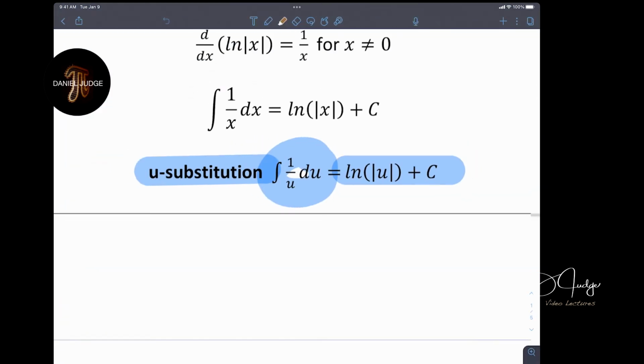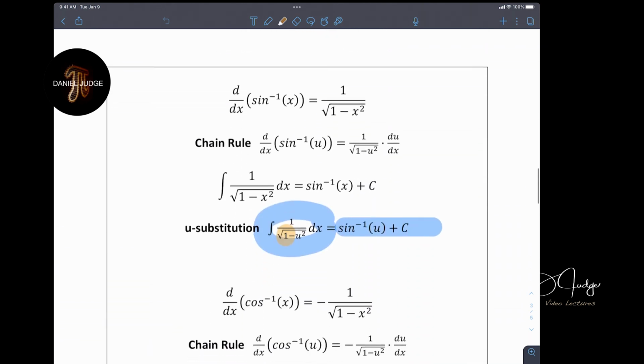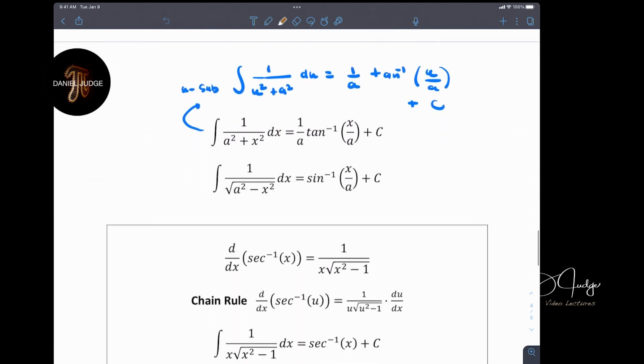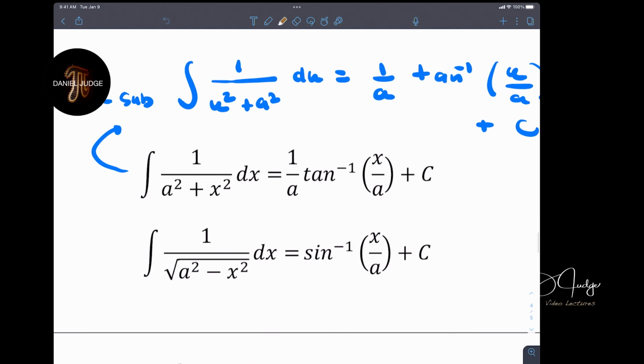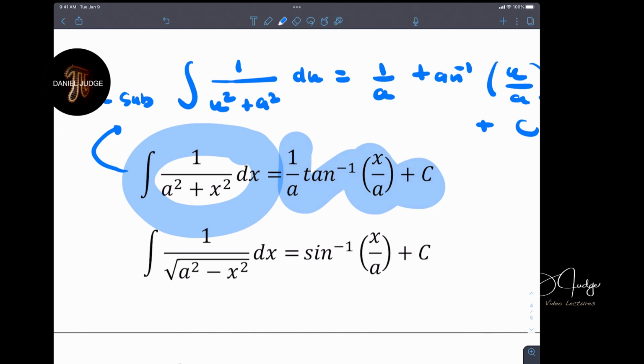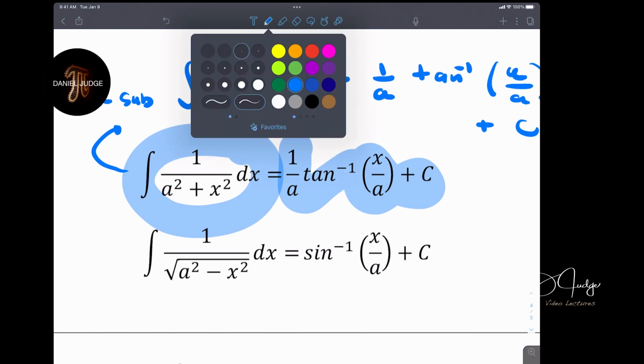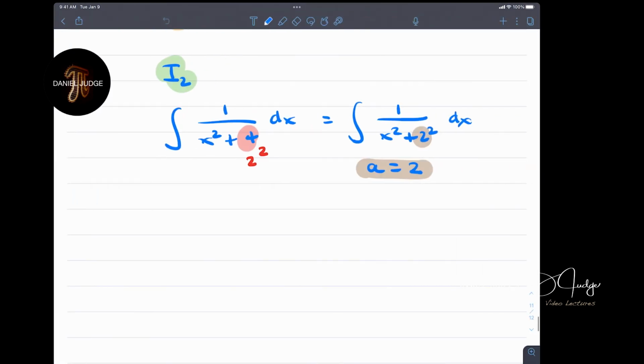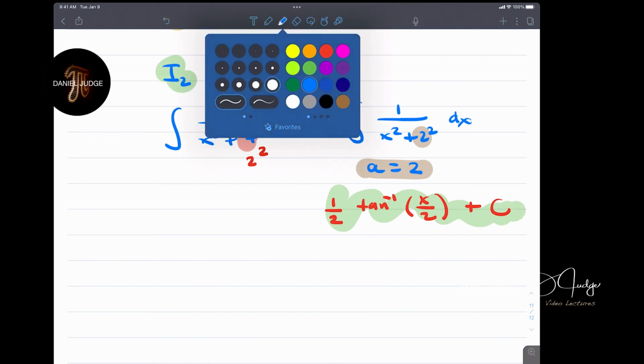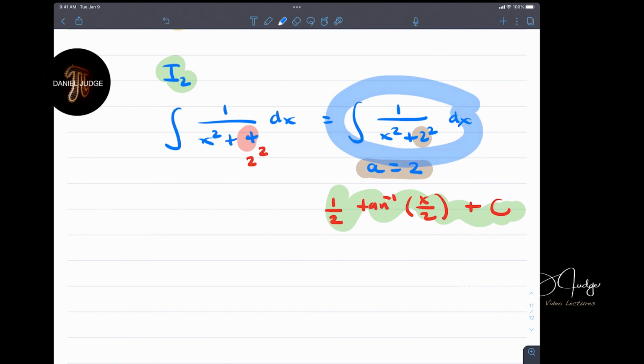So you want to know your formulas, ladies and gentlemen. Know your formulas like you know your name. Don't go back and look at this sheet here. You know, here's what I'm saying. There it is. It's 1 over a inverse tangent x over a. Now we said a here was 2, right? So here's my point. 1 over a, that's 1/2. Inverse tangent x over a, well, that's x over 2 plus c. And ladies and gentlemen, that's your green integral. Just by knowing the formula of 1 over x squared plus a squared. All right, that's the deal there.